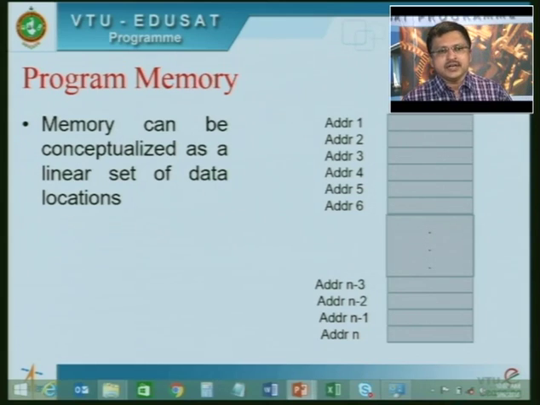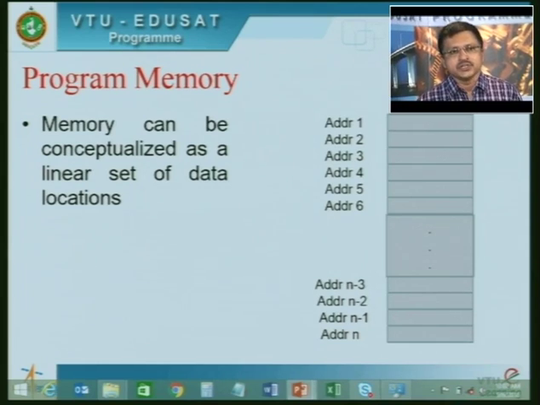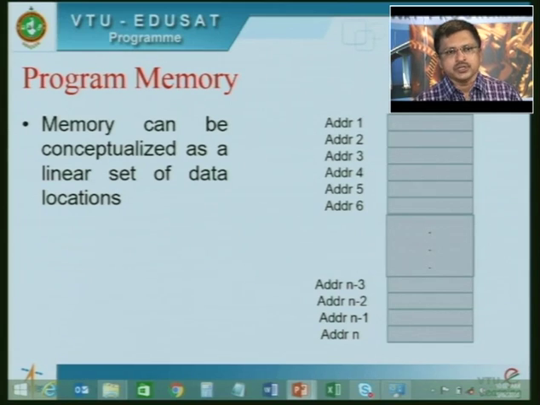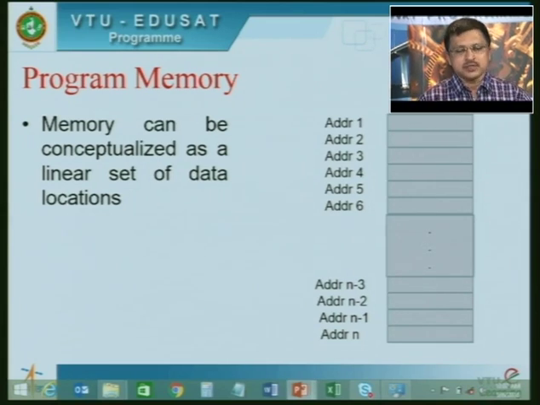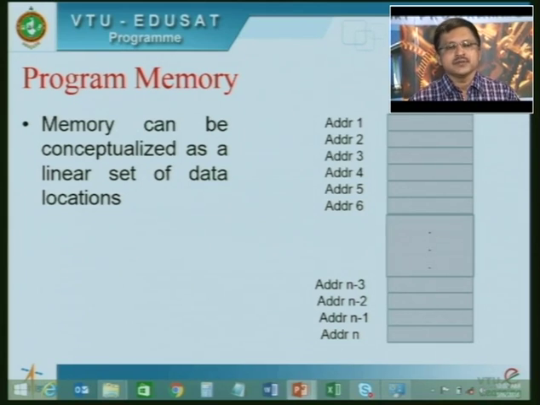I think in the initial classes in this course you must have studied the von Neumann architecture, where you had the 5 components of the modern day computer, in which storage or main memory was considered to be one of the vital parts of the von Neumann architecture. That is the place where your program, that means the instructions and the data, would reside. So the other name given to the von Neumann architecture is also stored program computer.